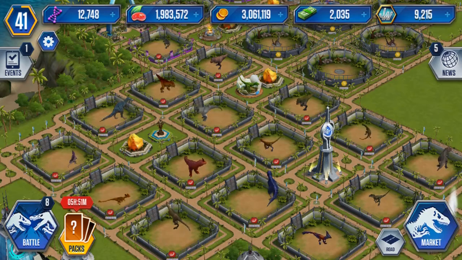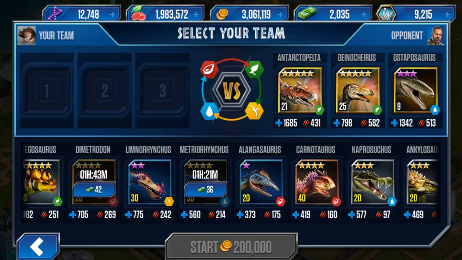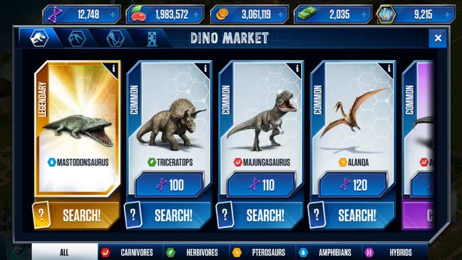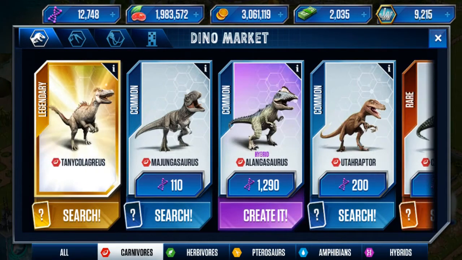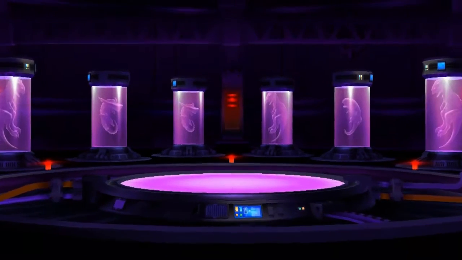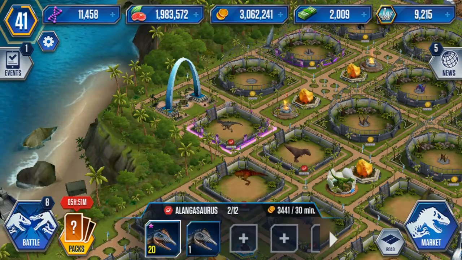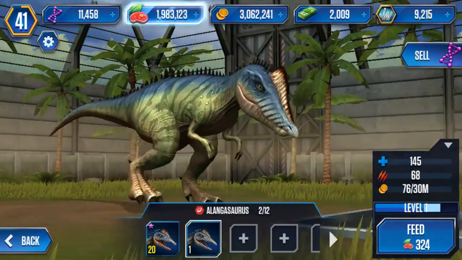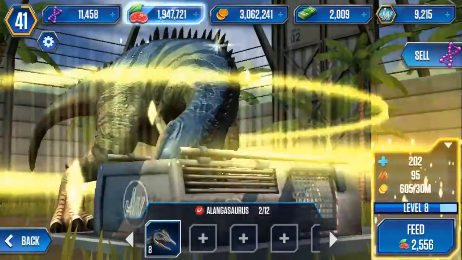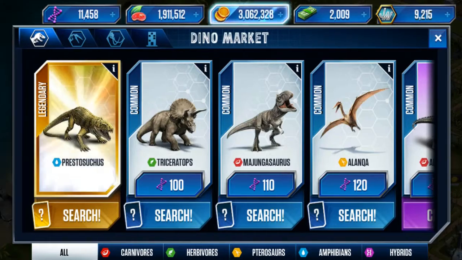What is better? Spinosaurus or Elangosaurus level 30? Here's Elangosaurus level 20, Spinosaurus level 20, so Elangosaurus is better. And Elangosaurus is cheaper, so we're gonna get a level 30 Elangosaurus. Only takes 26 bucks. Lit. We get a level 40. I think we're gonna get a level 40 today. That'd be cool. Do we have enough food though? I'm pretty sure we do. So I think we're gonna get a level 30 or 40 Elangosaurus.